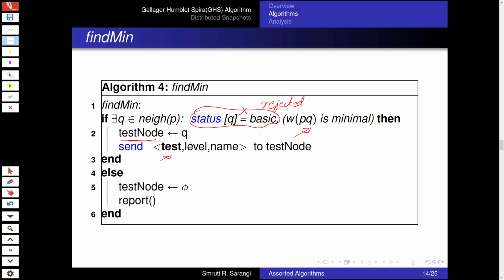So we'll have a new minimum. Again, we do the same. Again, we send a new test message to the new minimum. If it happens to be in my fragment, which means that I am a part of this fragment, I send a message to Q. If somehow Q also happens to be a part of my fragment, unbeknownst to me, either it would have sent me a test message, so with that I will get to know that Q is actually a part of my fragment, so I'll mark it as invalid, or Q will send me a reject message and then I'll mark it as invalid, and again I'll come to this point where I will start testing with some other neighbor of mine that satisfies this criteria. And if I don't find a neighbor, I will report this fact.